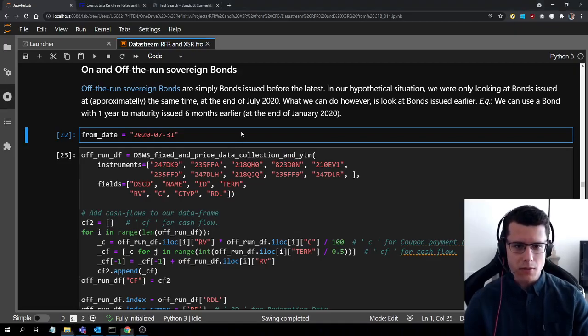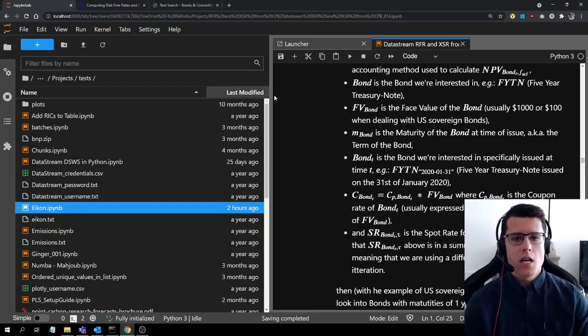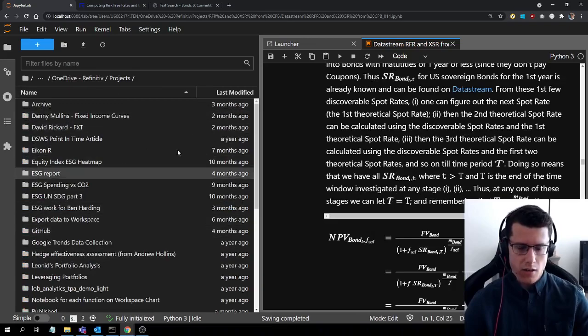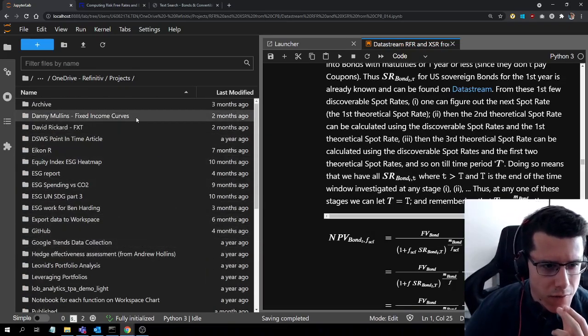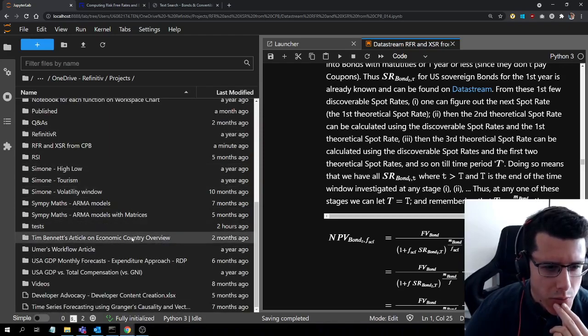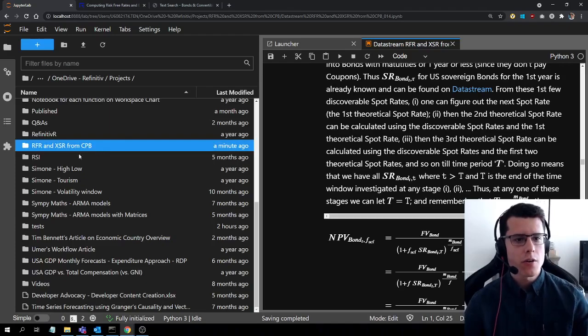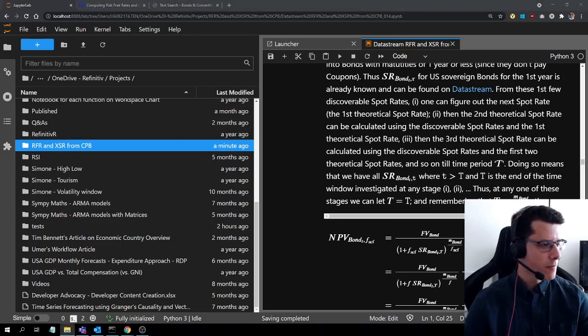I forgot where I've put it. Let's have a look. So by the way, I'm using JupyterLab. I don't know if you're aware of it. JupyterLab is just a Python IDE. It's just an environment that you can use, a GUI that you can use to see your environment. And in there, you can see here the folders and things as such. I forgot which folder I put it in. There we go. This is on risk-free rates and excess returns from coupon-paying bonds. Where is that? It's in projects.